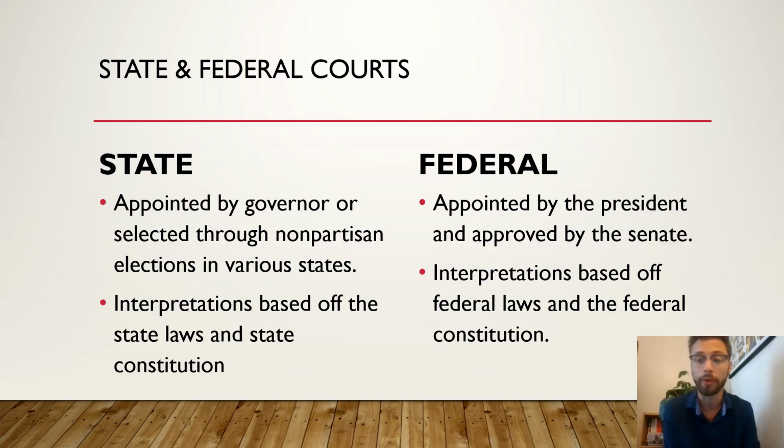Something many people overlook: every state has its own independent constitution. Many states in the Southeast, in particular, had their own state constitutions that are still in effect today before the US Constitution was even ratified. So state constitutions are what the members of the judicial branch on the state level must reference.